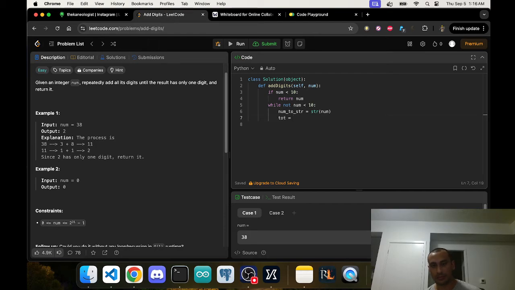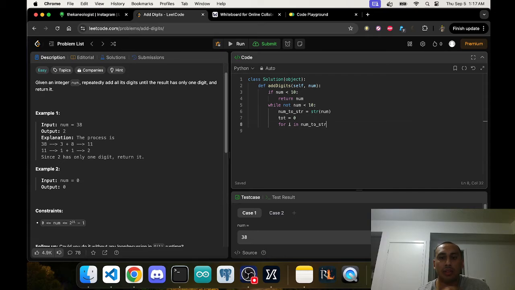Total equals 0, and then for i in num to str, because a string is already basically a list.